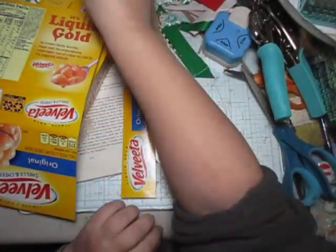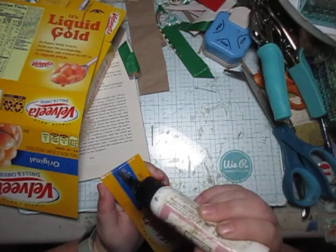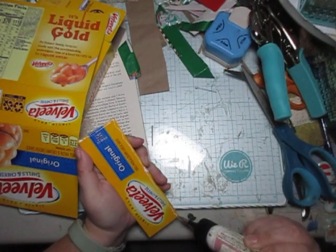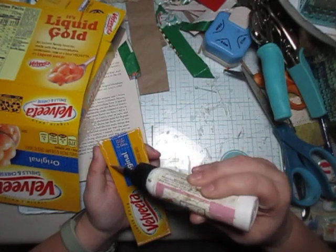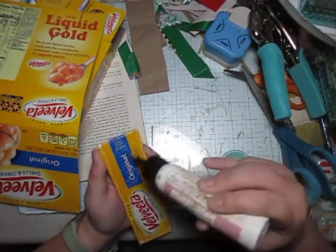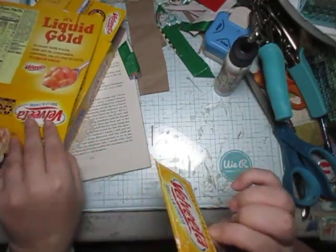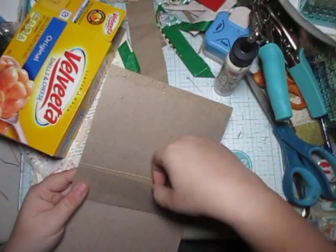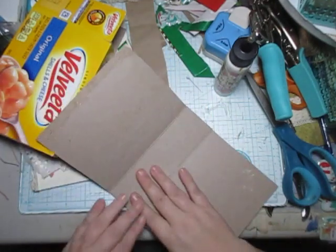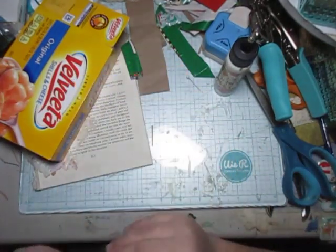I take this piece, and I like making sure that my inside portion is always doubled due to it being the spine. Just gives it a little extra. So I always try to, and with hidden pockets, for example, what I'd do is I'd wait on doing this spine and put it in after, or when I do the hidden pocket instead. But I'm not doing hidden pockets with these, so I'm okay with doing it this way. So there we go. We got that one done.